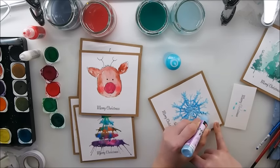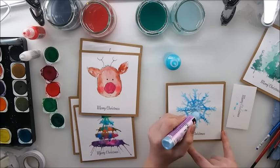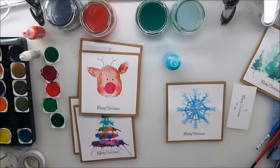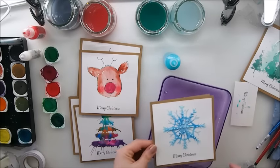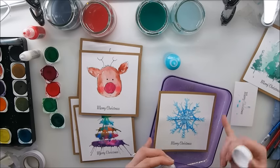Now we have this nice 3D. I like that. I really love that. Definitely better than it was. And if we add sparkle, I'm guessing it will be even much nicer. So that's what I'm gonna do now, on top of this, actually. I hope this will work.